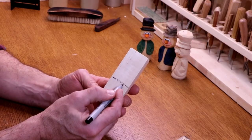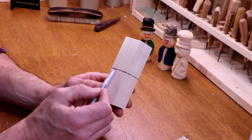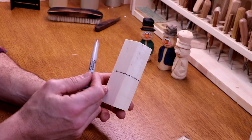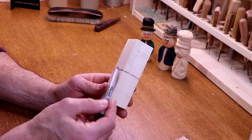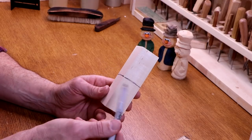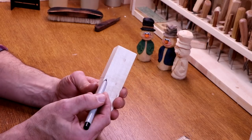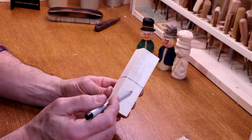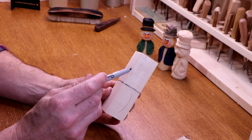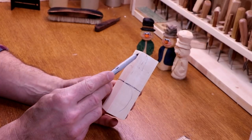And what I'm going to do is, since nobody has an attention span anymore, I'm always going to get you started, and then either I'm going to speed it up or just jump. I'll show you a couple sides and then skip whatever. If it's the monotonous, if it's the same kind of cut, I'll either speed it up or I'll jump cut it. But anyway, we're going to cut that right in half, and that half signifies the bottom is the body, and then the top is the head and the hat. So it actually works out really good. Body in the bottom, hat and head on top.